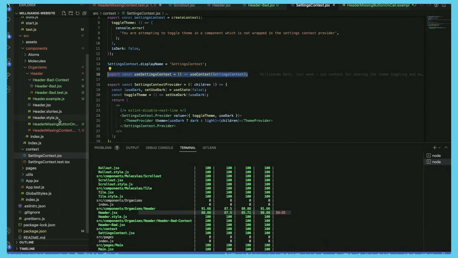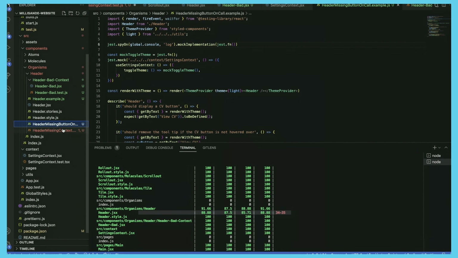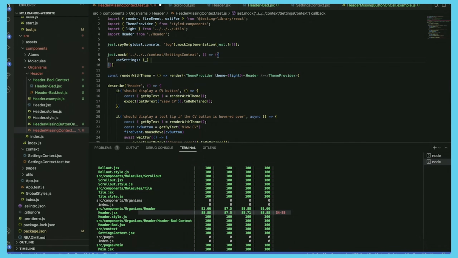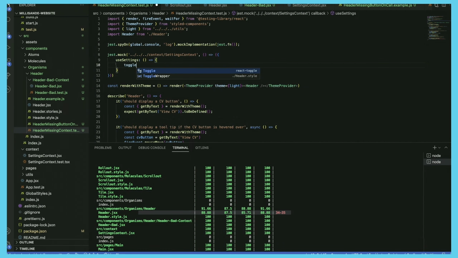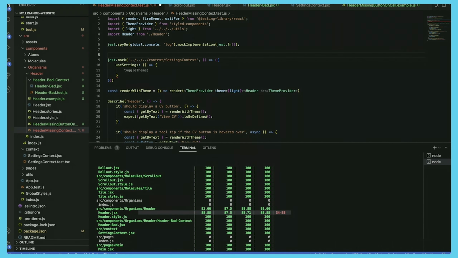And that means all I have to do is to write use settings here, say that it's callable, and then toggle theme will be exposed from it. And I think I can write const mockToggleTheme equals jest.fn.